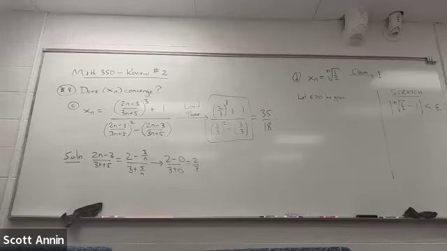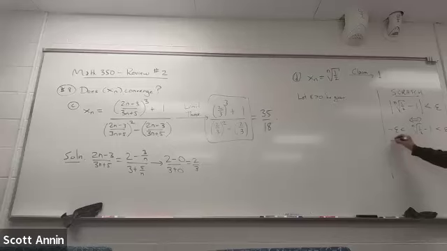Okay. So let me unwrap these absolute value bars. Remember that if you have the absolute value of something less than epsilon, that means your expression lies between negative epsilon and epsilon. So the nth root of 1/2 minus 1 would be between plus or minus epsilon here. I'm trying to solve this for n. Now let's add 1 to everything. So 1 minus epsilon is less than the nth root of 1/2, which is less than 1 plus epsilon.